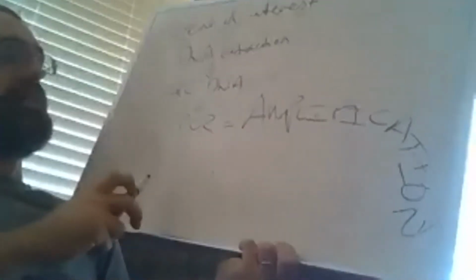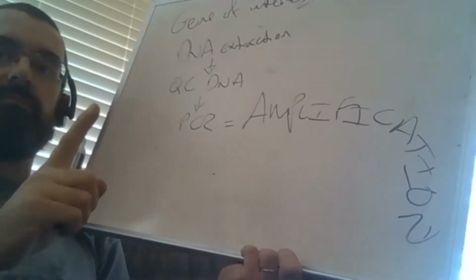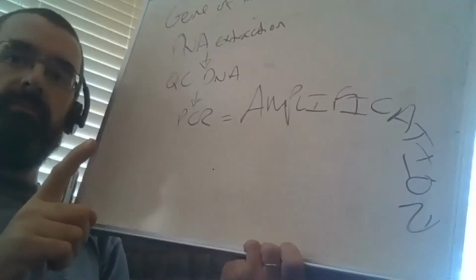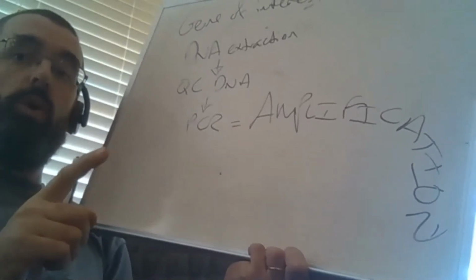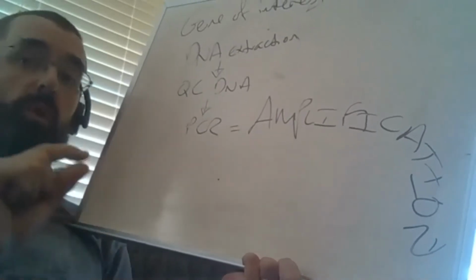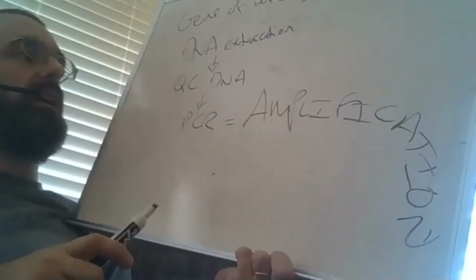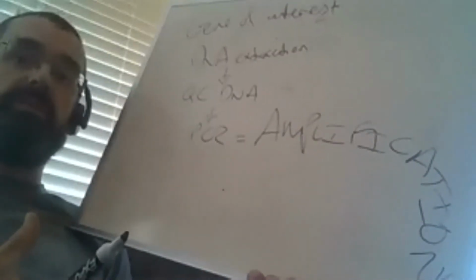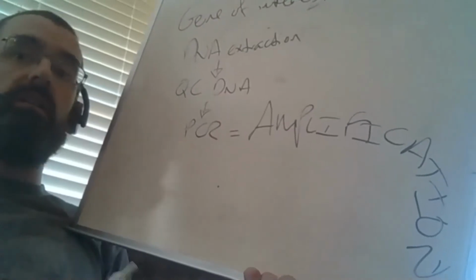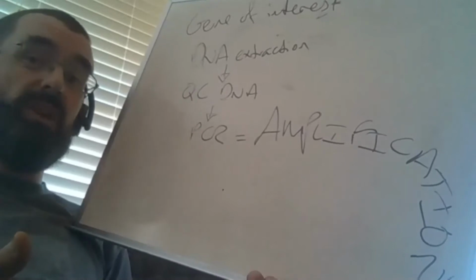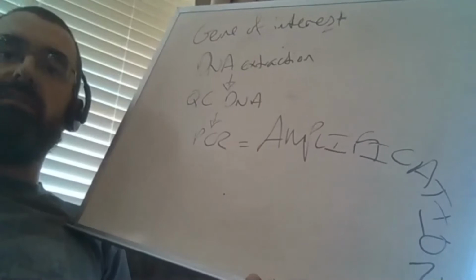Right, so essentially, if you have one cell, let's say, and you extract the DNA from that one cell, in a diploid organism you're going to have 2 copies of that gene, right? Which is not very much. So to be able to do anything with that gene sequence, whatever it is you want to do, cloning, sequencing, putting it in something to express it as a protein, you know, for vaccine work or whatever, right?